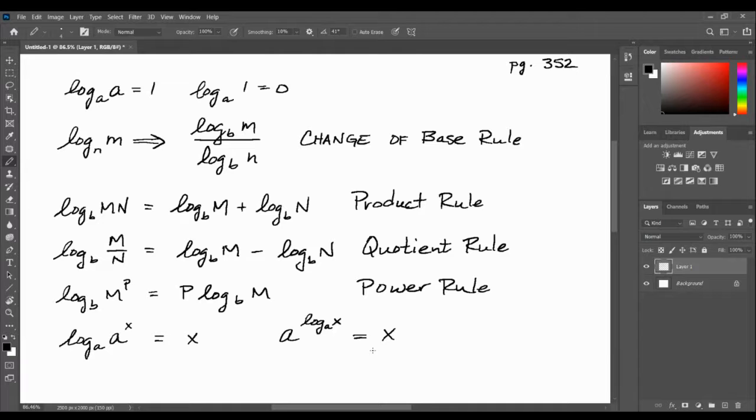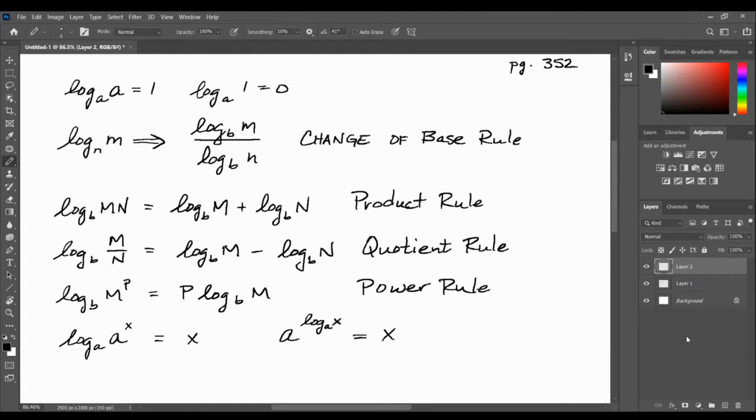And so those are the list of the properties that we are going to be working with in this section, section 5.4. And the rest of the section just has us practicing these properties. So let's go ahead and do that for a little bit. But I wanted to show you each of those. And then as we're going, I'll try to give the name of the property we're using. And I'll save this so that we can refer back to this whenever we need to.